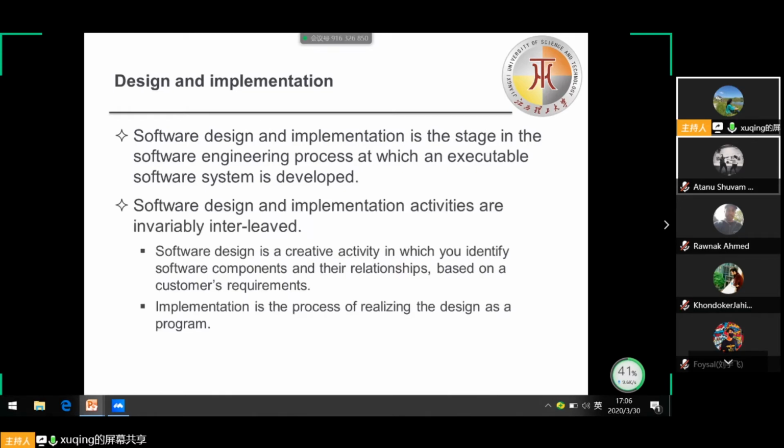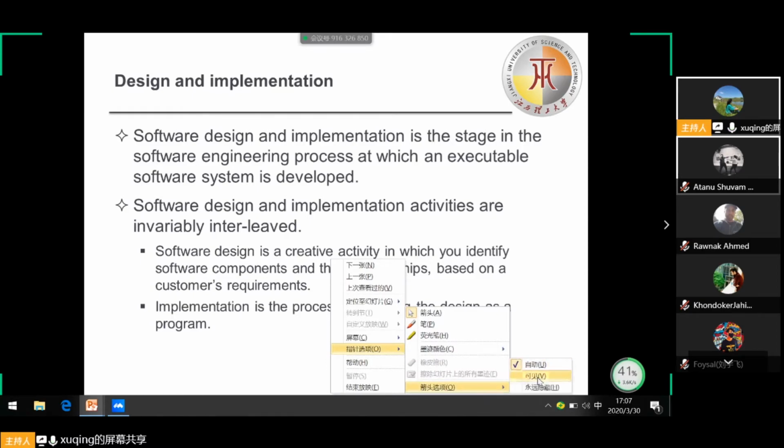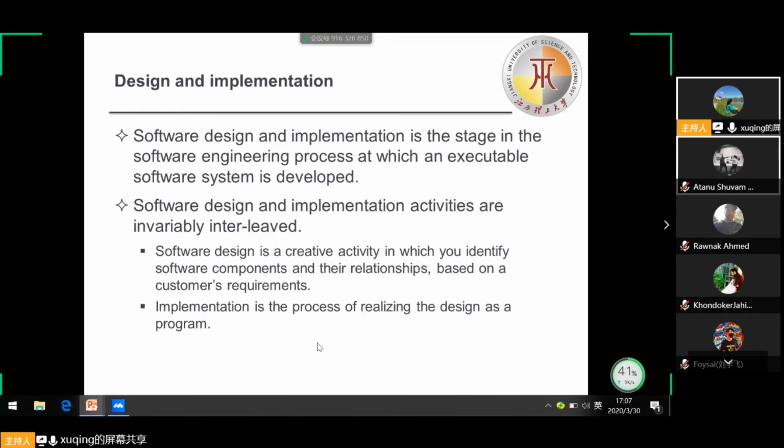Software design and implementation activities are invariably interleaved. We have seen before, software design is a creative activity in which we identify software components and their relationships. These are based on our customers' requirements. In software design, implementation is the process of realizing the design as a program.